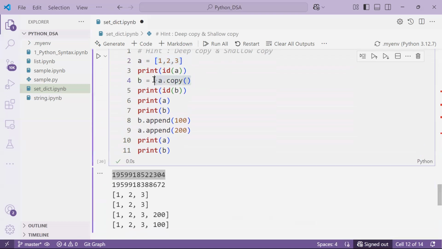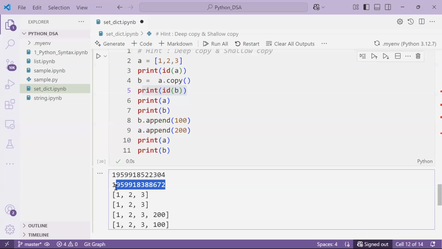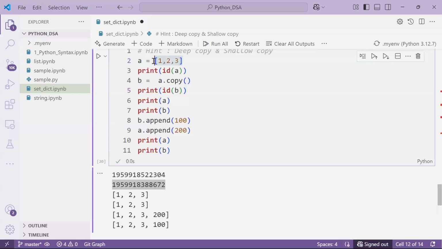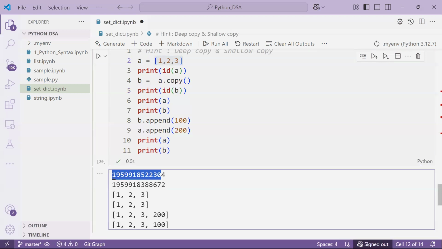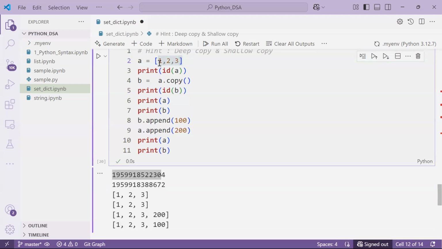After that I copied the A elements and held them in B, so B has a new memory location, with the data list of 1, 2, 3. Within this memory location, I have the same data, 1, 2, 3.